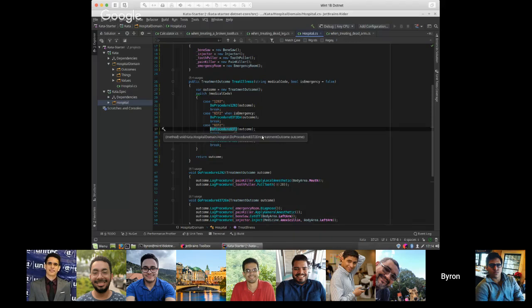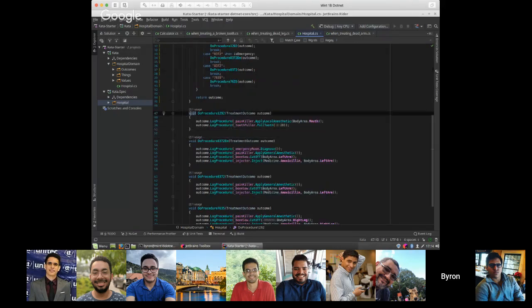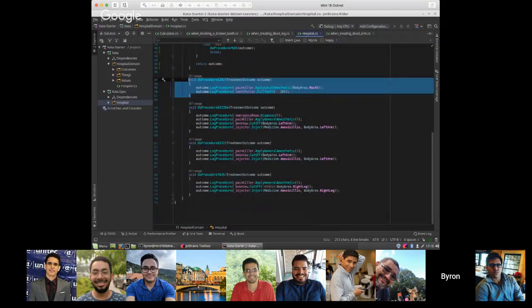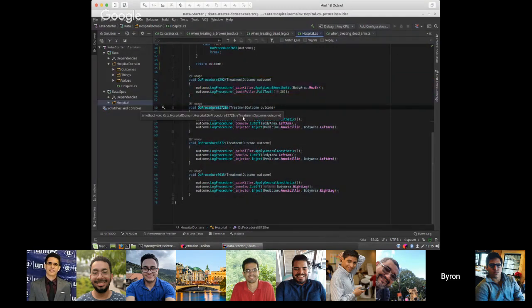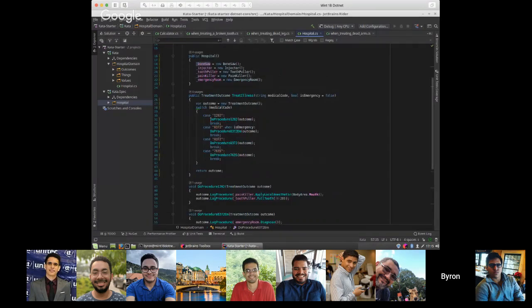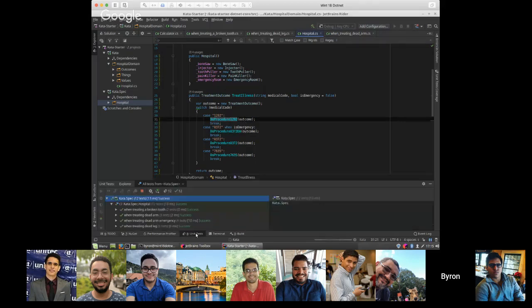Okay, so we still have a problem, but we have at least pulled these out to their own little places. These methods now represent pretty much everything that needs to be done as far as this procedure. So now I want to apply the strategy pattern. Before I do that, I'm going to run all of my unit tests, just to make sure that I don't screw everything up.